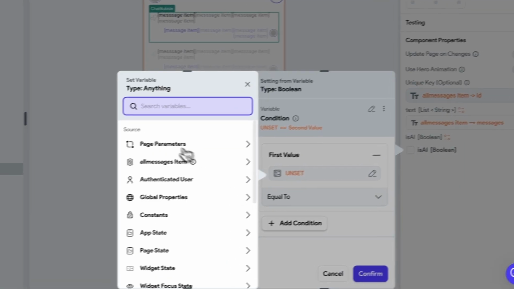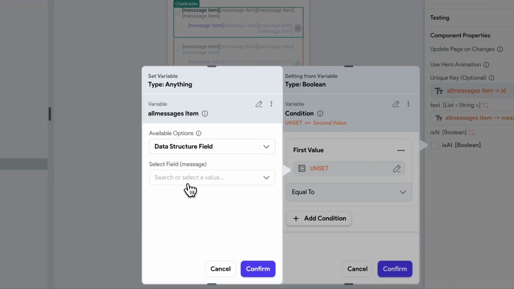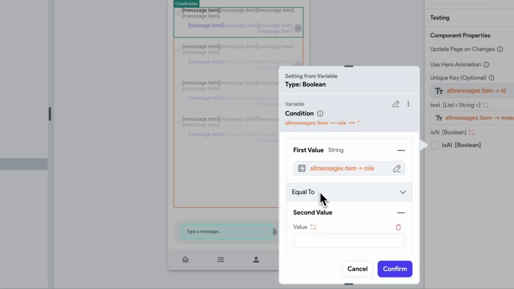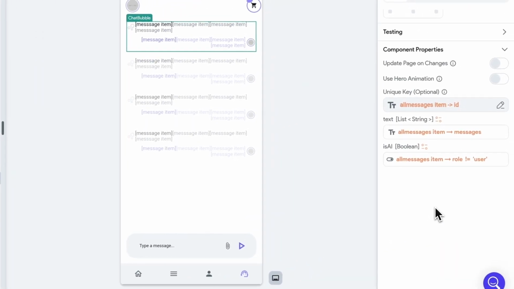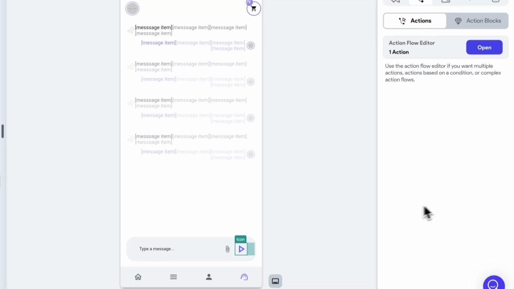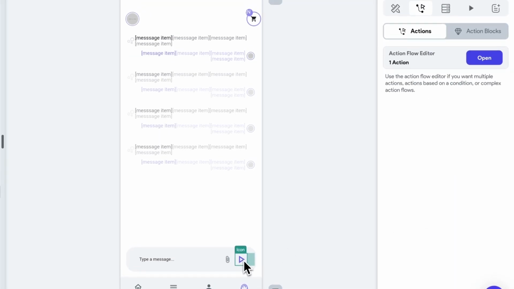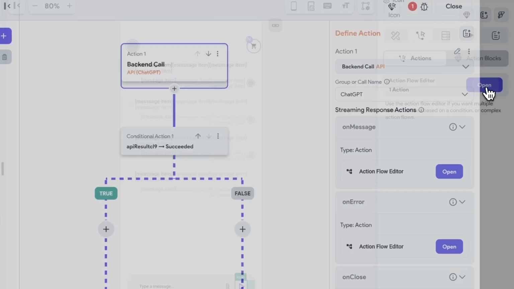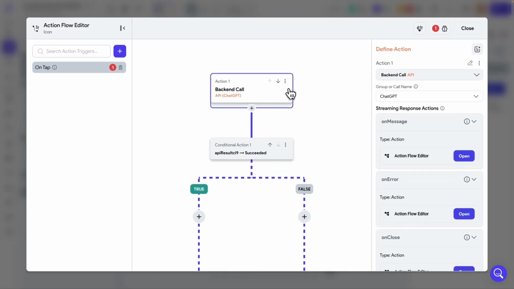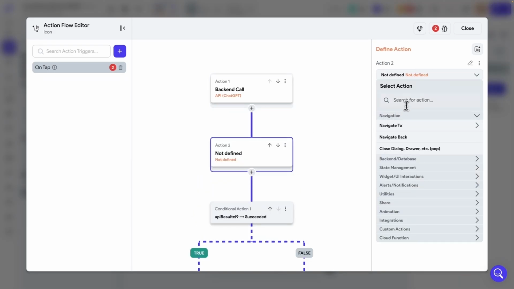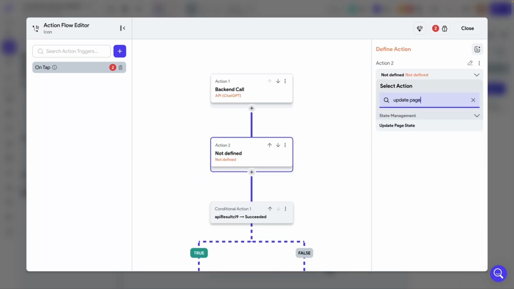So in fact, here I'm going to say if in my all messages, the role is, let's say, is not equal to user. All right, confirm. Beautiful. Now we need to complete the submit button. So when we open this action for the first time, the user is actually adding a new message. So we need at least one action here to update the page state.